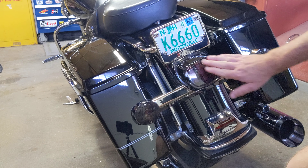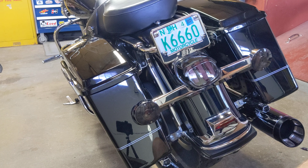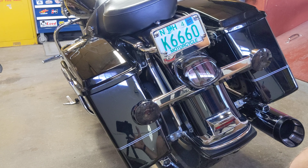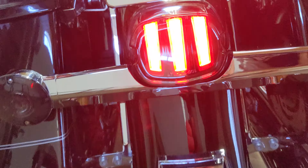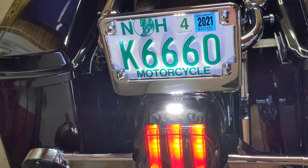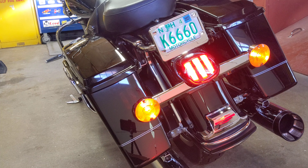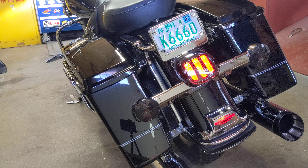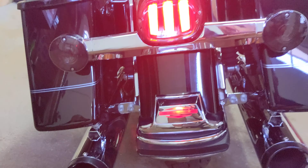First impression — it looks pretty good. I like the way it kind of finishes everything off. Goes with the other smoked out lenses and the black exhaust tips. Let's fire this thing up and see what it looks like. Not bad — fairly bright. The plate light is definitely bright, and that's going to work out really well at night because the factory one was not very bright at all. Let's see what the brake looks like when we hit that as well. Yeah, that's pretty good — nice and bright. I think that'll work out well. It's definitely a different look. I haven't seen any of these out here yet, so I'm probably the first one on the block to have this, which is kind of cool.